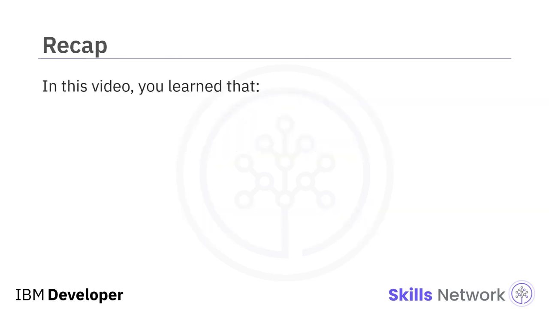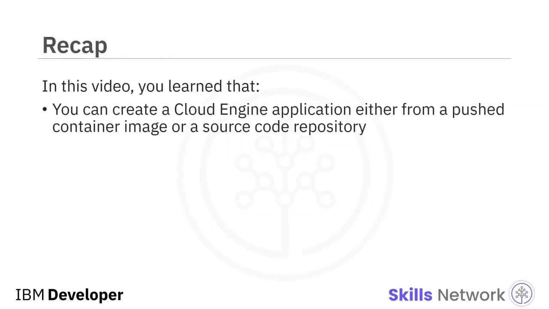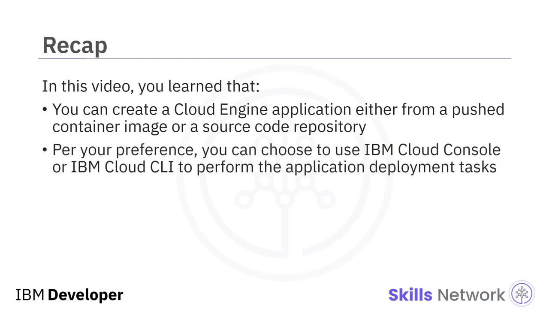In this video, you learned that you can create a Code Engine application either from a pushed container image or ask Code Engine to build the image from a source code repository. And you can select the UI with IBM Cloud Console or command line interface with IBM Cloud CLI to perform the deployment tasks as per your preference.